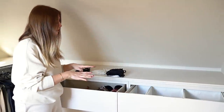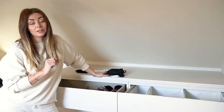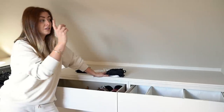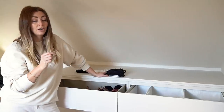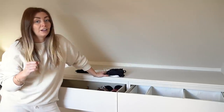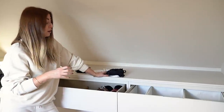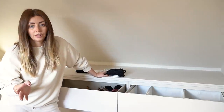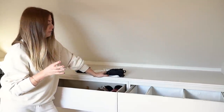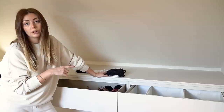Decided to move on to do some drawers next. Because I keep putting off attempting to do knitwear, as it's all stored in the room next door and I just keep looking at the tubs and thinking, I don't know if I can combat that yet. So I also want to see how much drawer space I have left after doing essential things like underwear and that kind of stuff.